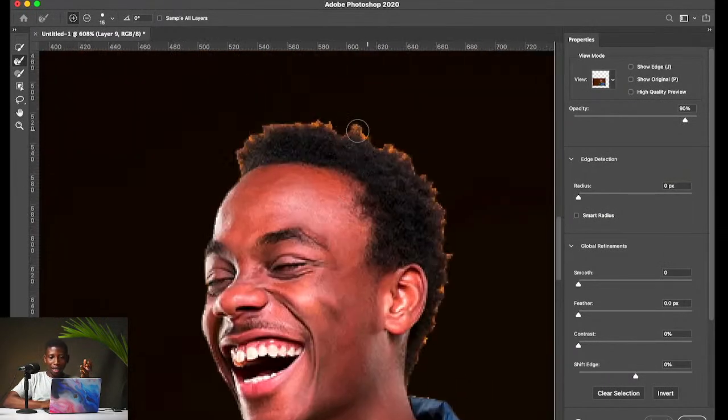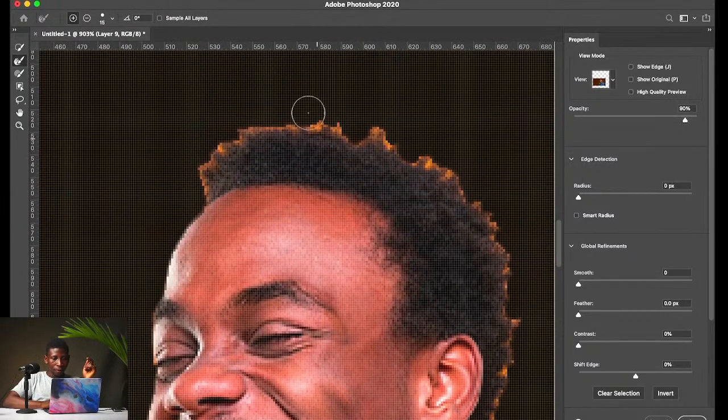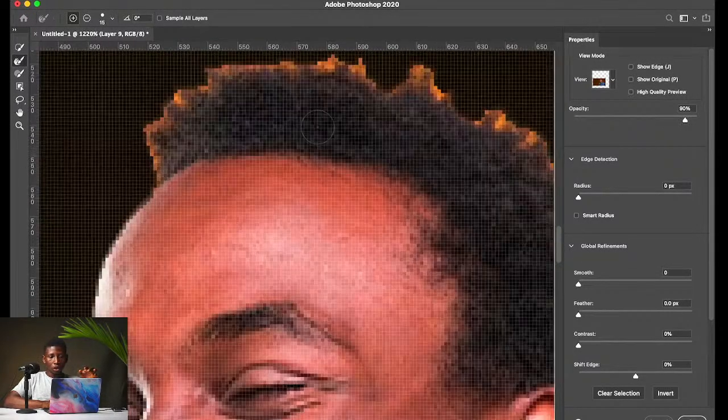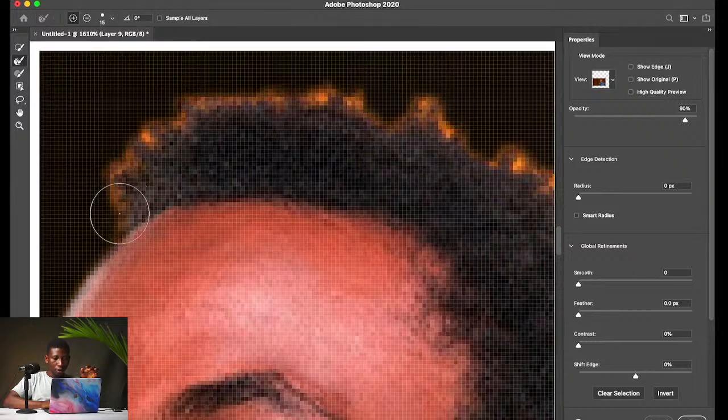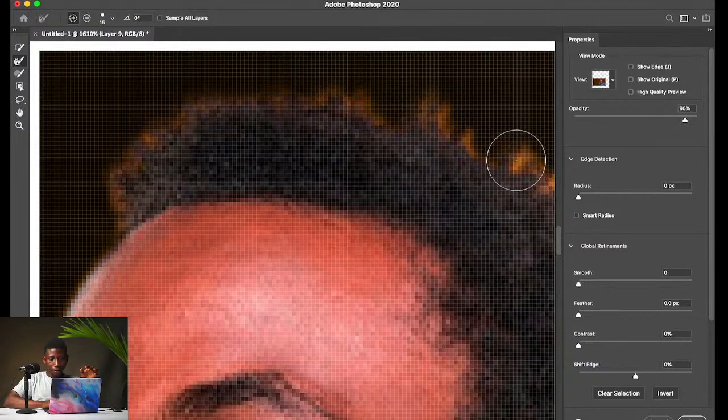But if you notice the hair, obviously we cannot do this because the hair is tinted with our background, and there's no crime in that. How do we do that? Come to this particular side, you will see the refine edge brush. Once you click it, zoom in as much as you can. Then make sure your plus is starting on the color you want to remove. Then once I click like this, I can easily move through like this.